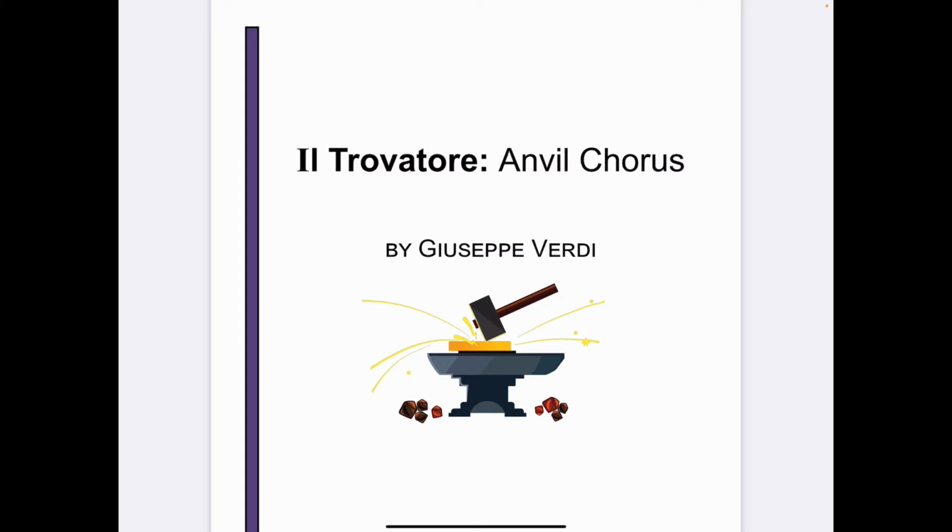So the guys have to start warming up the fires so that way they can start warming up the metal to then hit on their anvils. And while the men are working, the entire choir sings about just being happy and getting to do whatever they want. In this piece, there is a spot where you hear anvils hitting. It's that really hard, really high ting type of sound. That's actually what helps keep the heartbeat of the song.